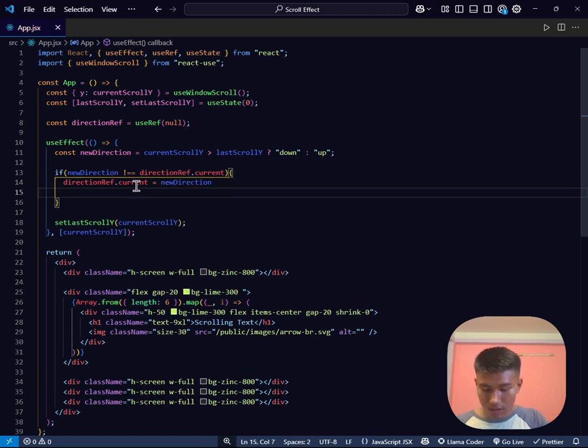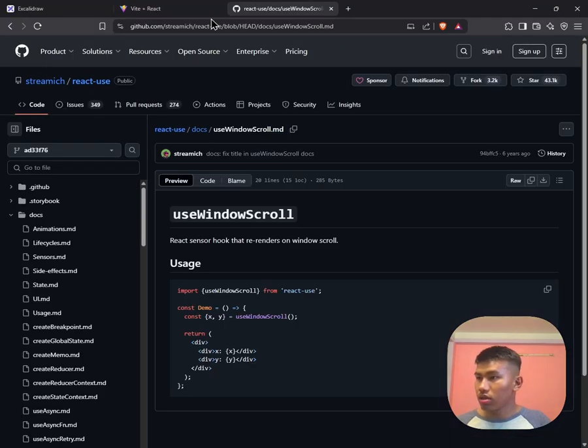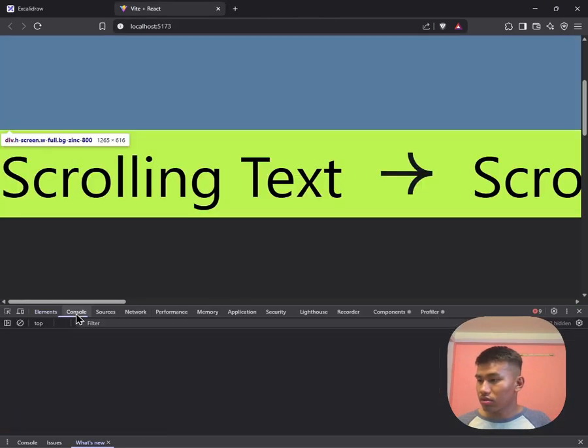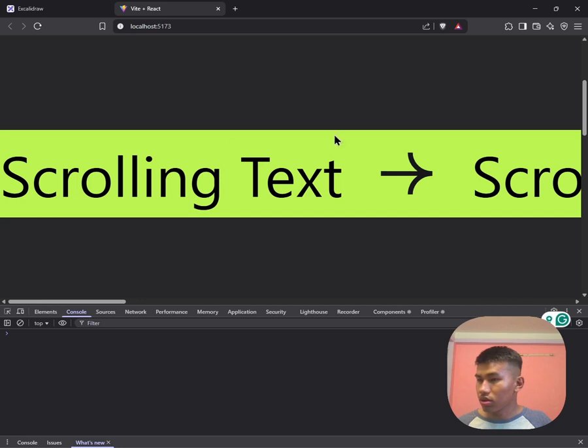Here, let's check if it is working or not. In the console log, I'm printing "changing", which means the scroll direction is changing. Let's close this one. Inspect, and let's go to the console.